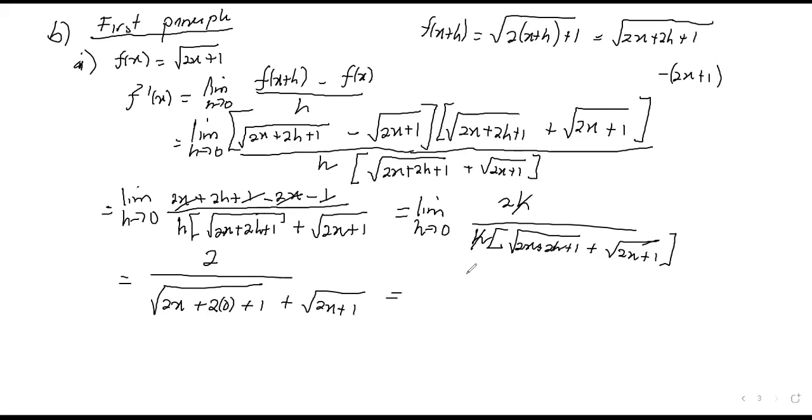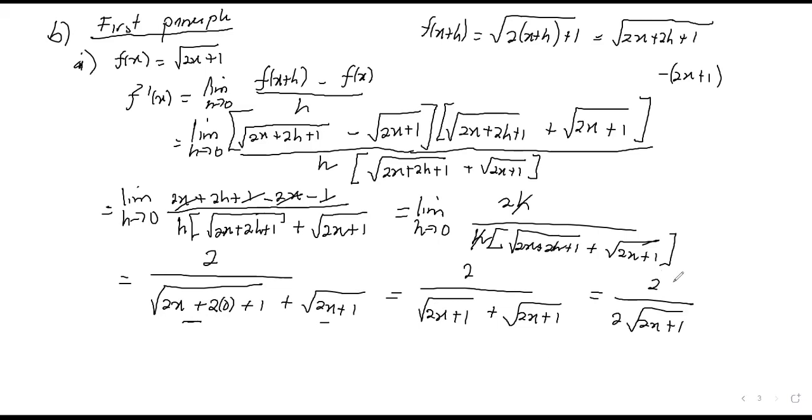We're just simplifying here. So we have 2 over, if we add this plus this, since they are equal, let me show you that they're the same. So now we have the root of 2x plus 1 plus the root of 2x plus 1, since the other middle part is 0. So now we have these 2 and then this, so we can cancel again, 2 here, 1, 2 there, 1, so that we get 1 over the root of 2x plus 1.